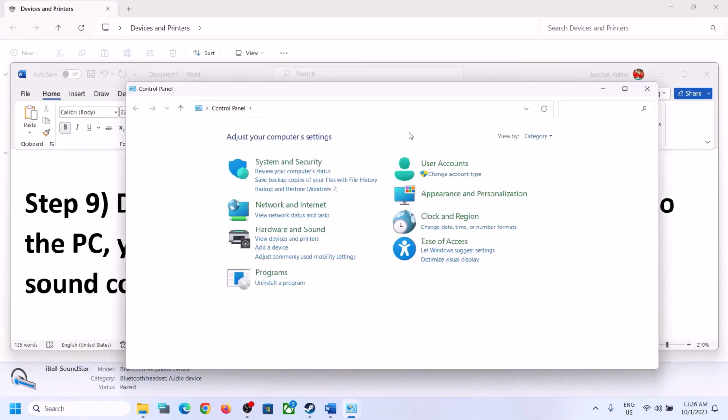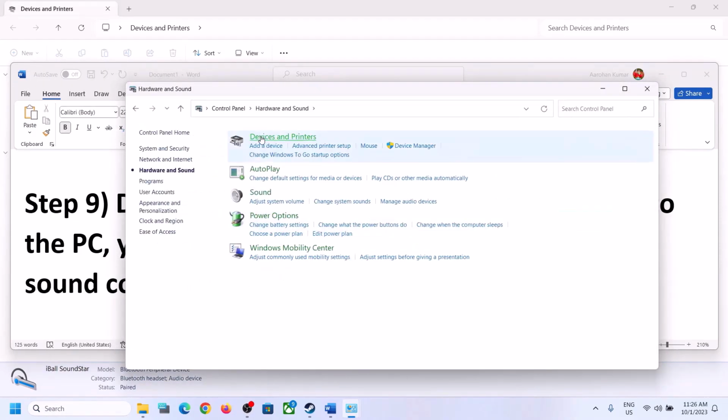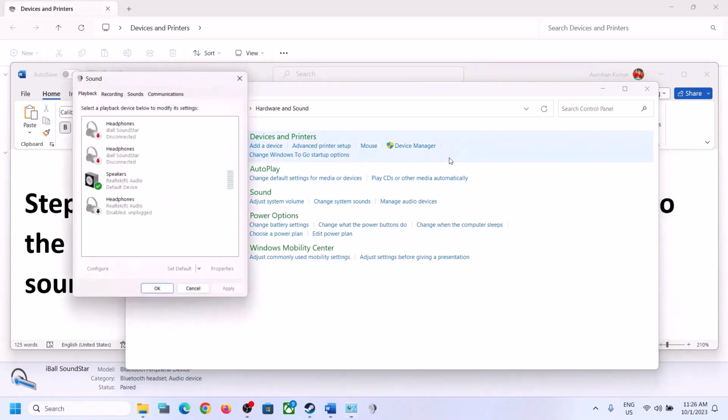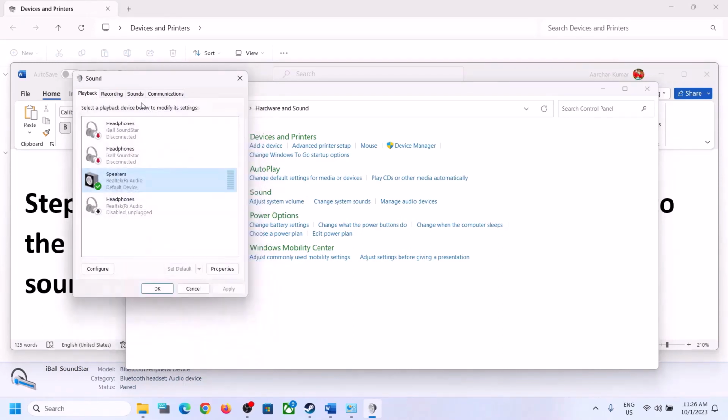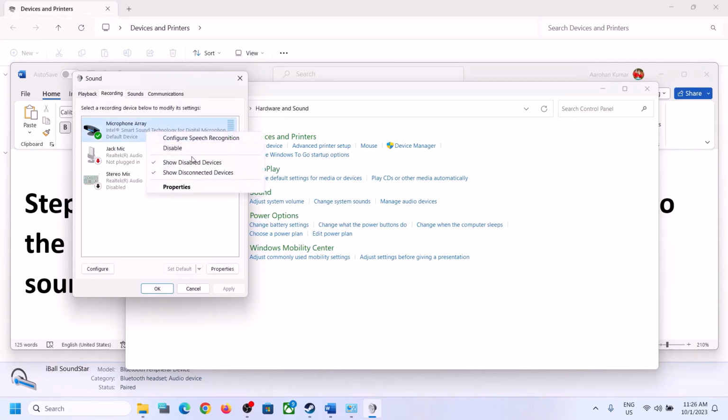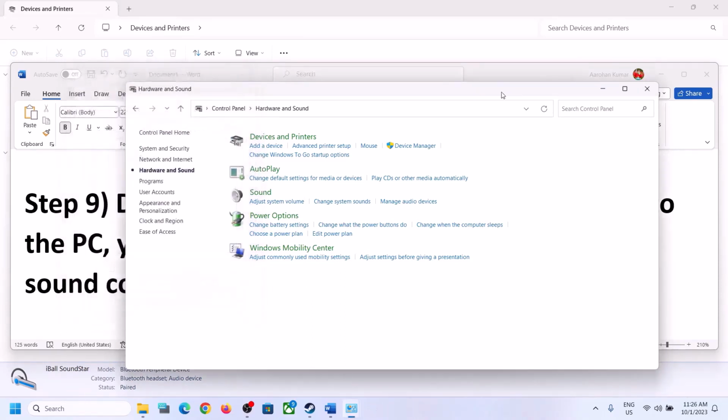If you're using the microphone, you don't have to do this. Go to Sound once again, then go to the Recording tab. If you're not using the microphone, make a right click and click on Disable. After disabling, you can launch the game and check.